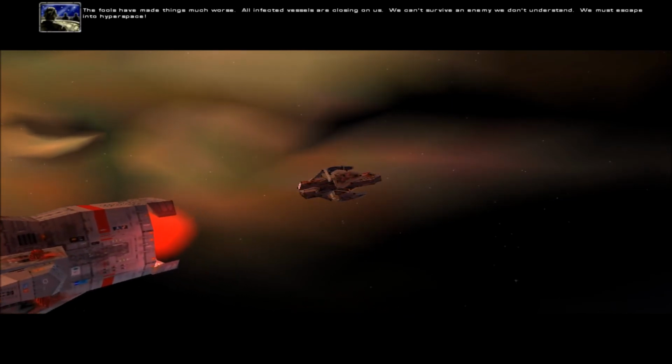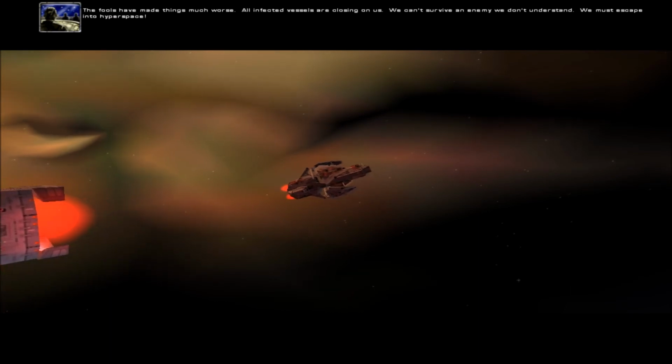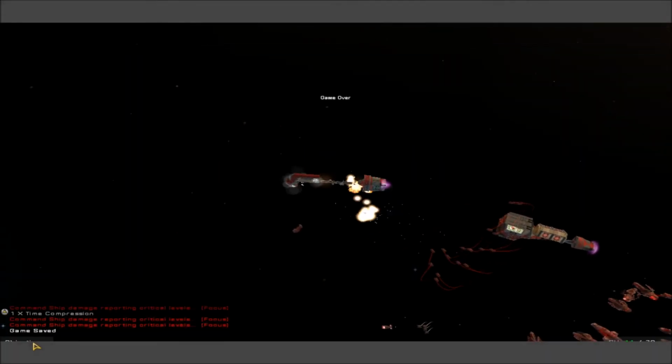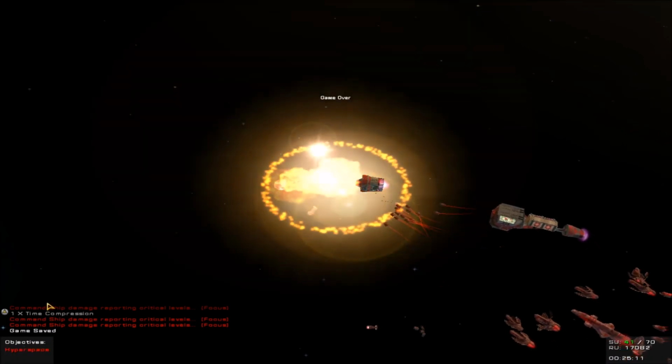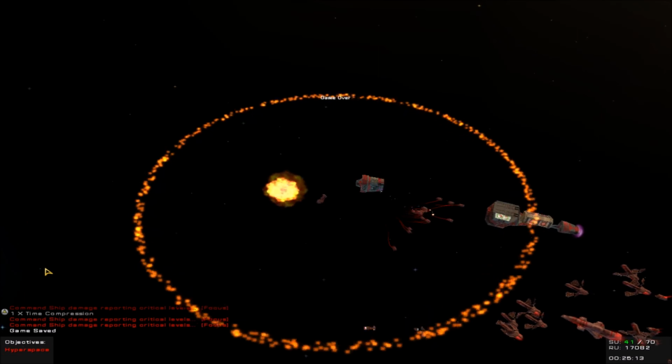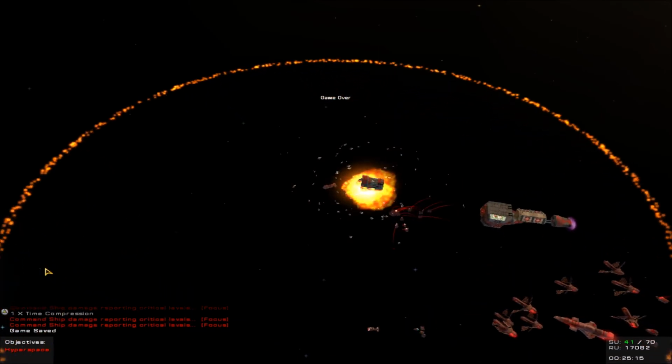We can't survive an enemy we don't understand. We must escape into hyperspace. Where's my mouse? Where's the hyperspace? Hyperspace module charged. Now go. I'm trying! Ladies and gentlemen, we are dead. Mission failed. Command ship is under attack. We blew up.